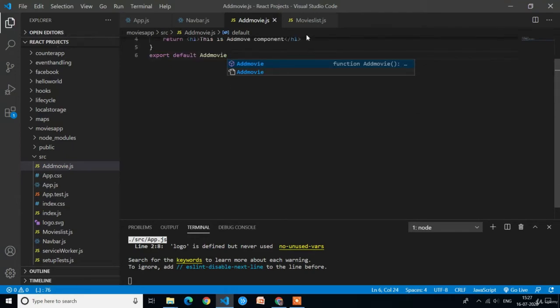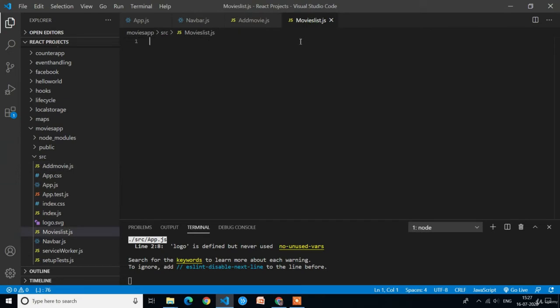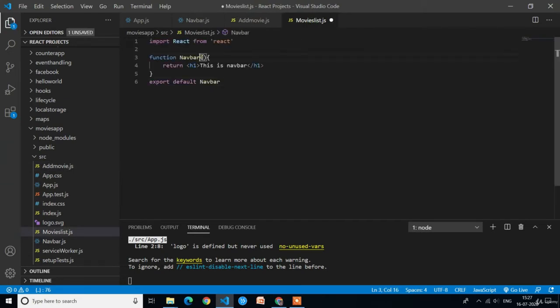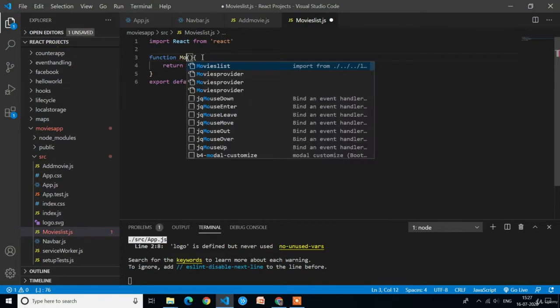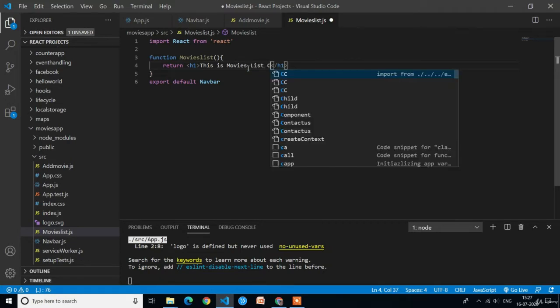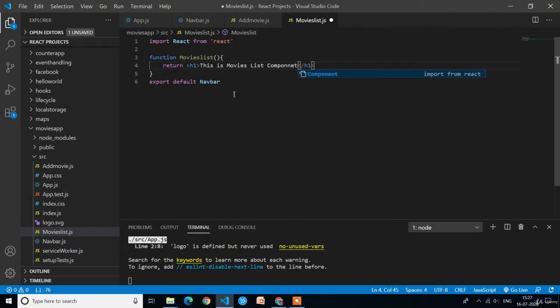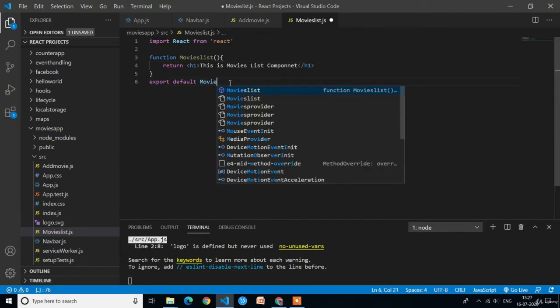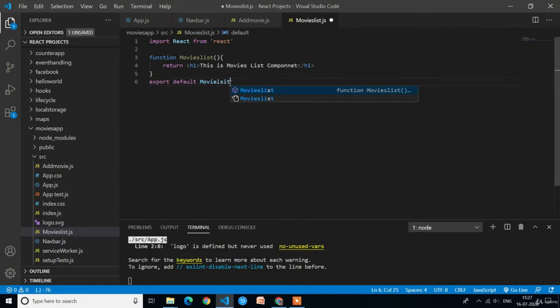Add movie, and I'll copy the same text in movies list. Movies list, this is navbar. Instead of this we have to write this is movies list component, and we have to export this movies list component also. Movies list.